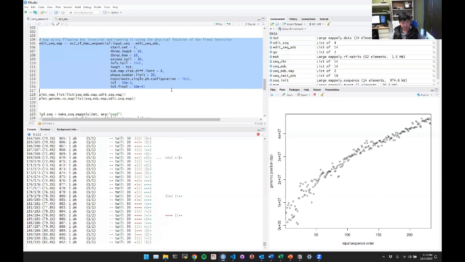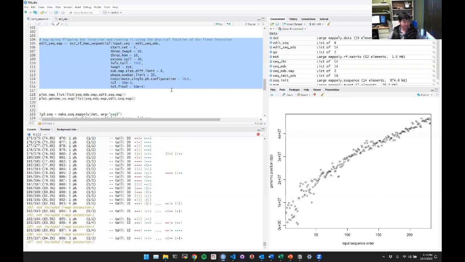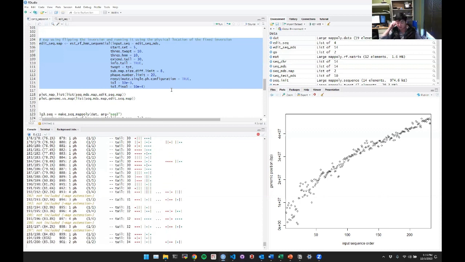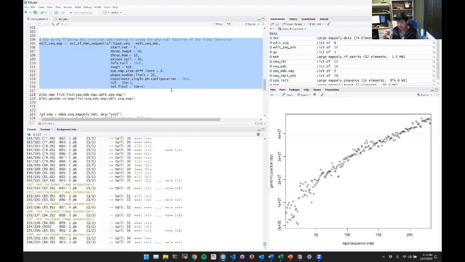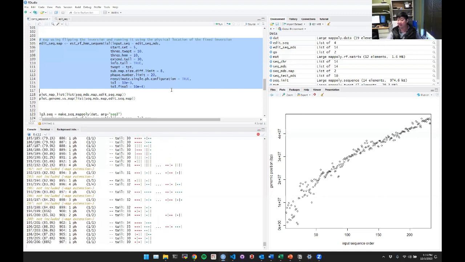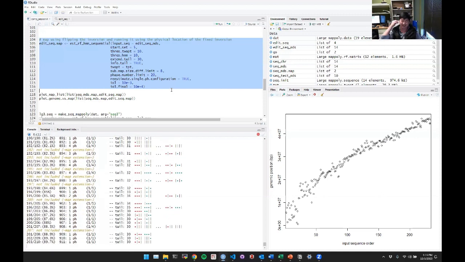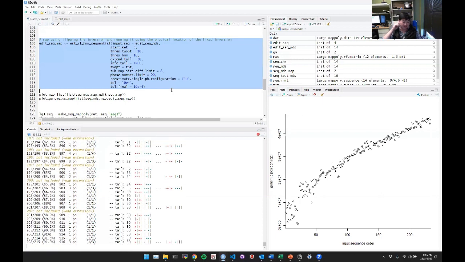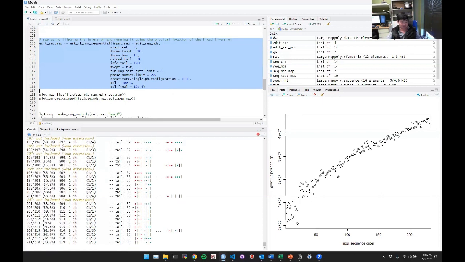Almost done. Oh, there's another question, the recombination fraction one. All right, I already told them it would probably crash my R. Okay, it's almost done. Let's see.